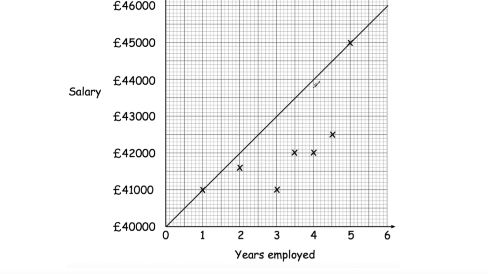Now straight away I'm looking at this line of best fit and thinking it's not a great line of best fit because it's gone through that point and that point. But actually we've got all these points clustered beneath that line of best fit. I think the line of best fit is too steep. It perhaps should go across this way, perhaps something like that instead.